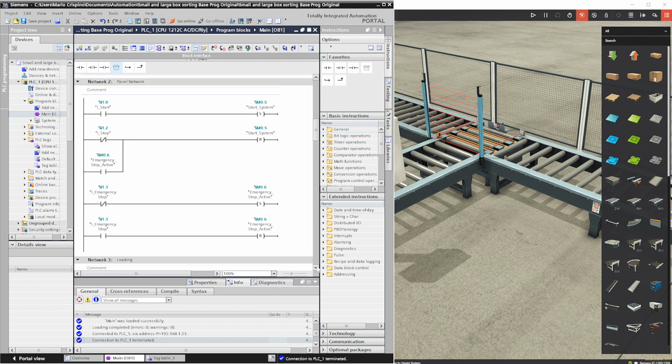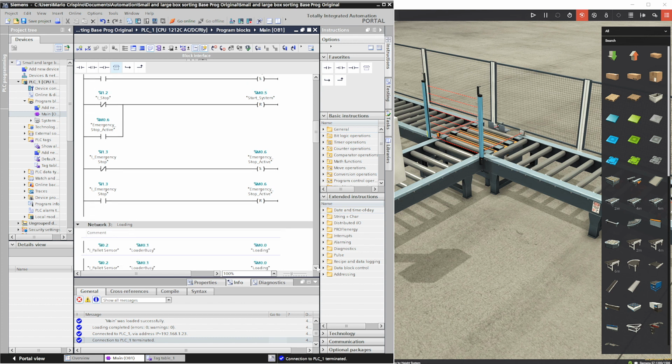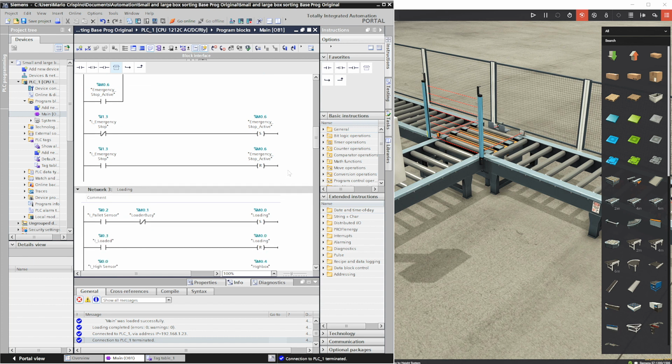You can see in the second branch of the network that when the emergency stop is pressed, M0.6 is set, which then resets M0.5, system start. This means all the outputs, apart from the entry conveyor, will start again when the emergency stop is released. Although, as I mentioned before, should a pallet be ready to go onto the small loader conveyor, the entry conveyor will start up momentarily just to do that, then stop immediately afterwards, while the transfers, either left or right, continue.